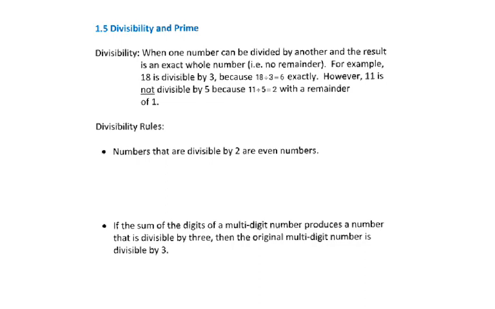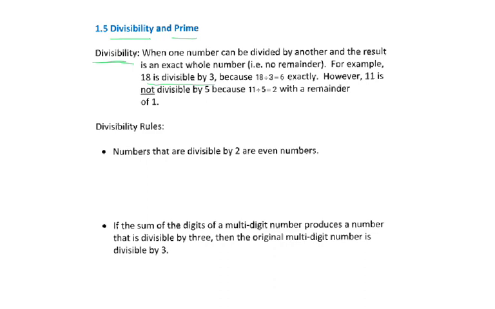In this lesson, we're going to look at these two words, divisibility and prime. Divisibility means when one number can be divided evenly by another number. So that means there's no remainder when you divide. For example, 18 is divisible by 3 because 18 divided by 3 is exactly 6. There's no remainder when we divide. So we're going to learn a few divisibility rules that hopefully you'll find very helpful.